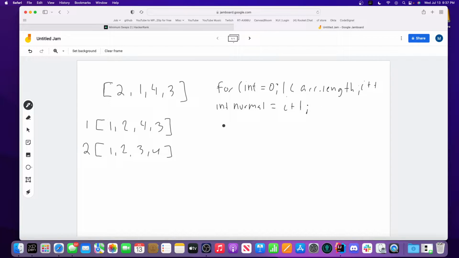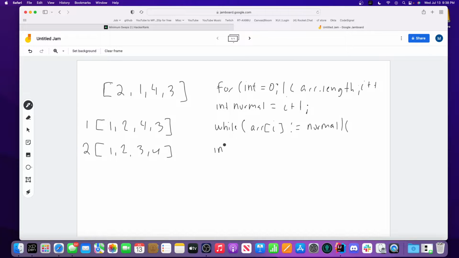Now inside of here we're going to have a while loop. While the array at index i does not equal the normalized index, then we're going to make a temp variable.